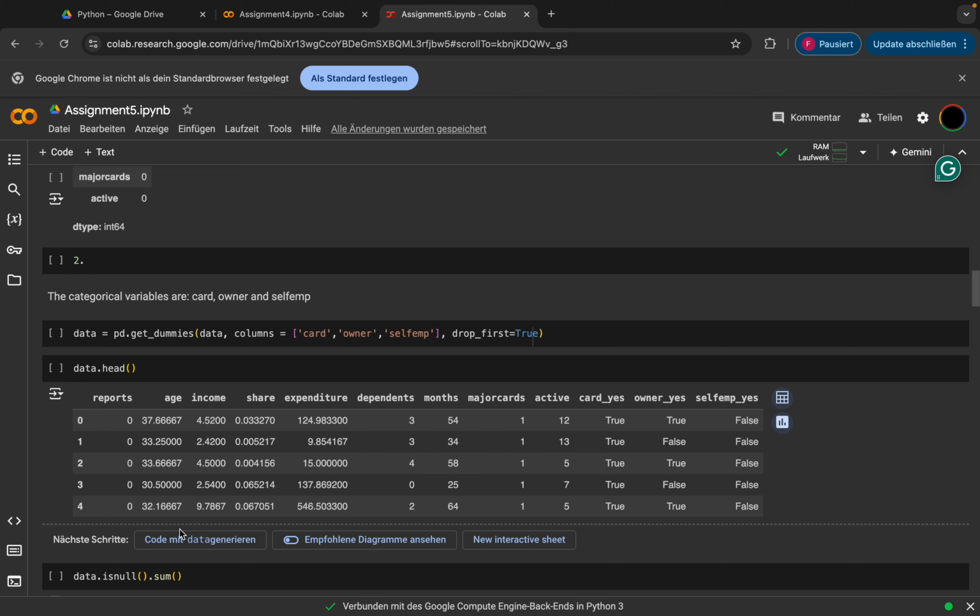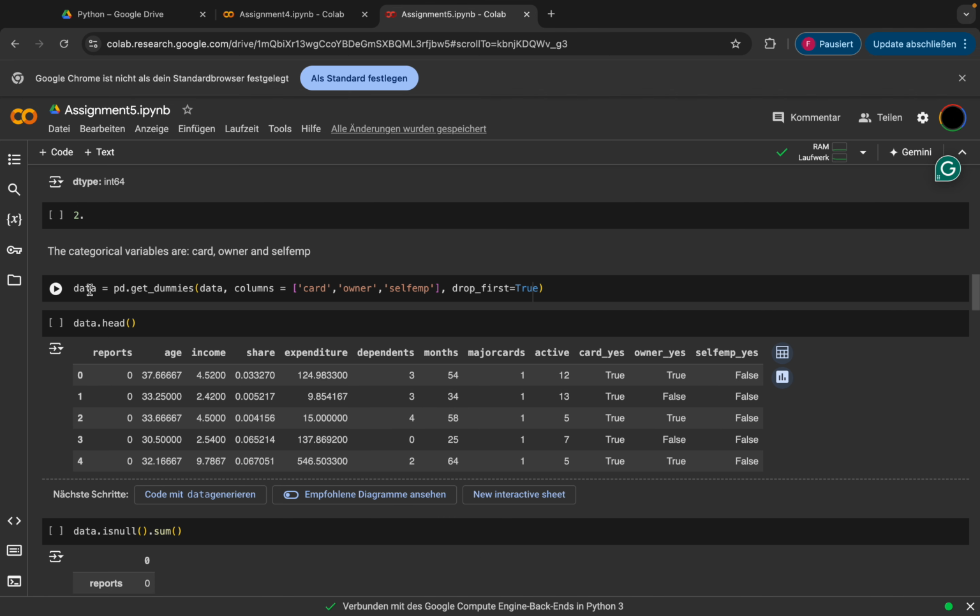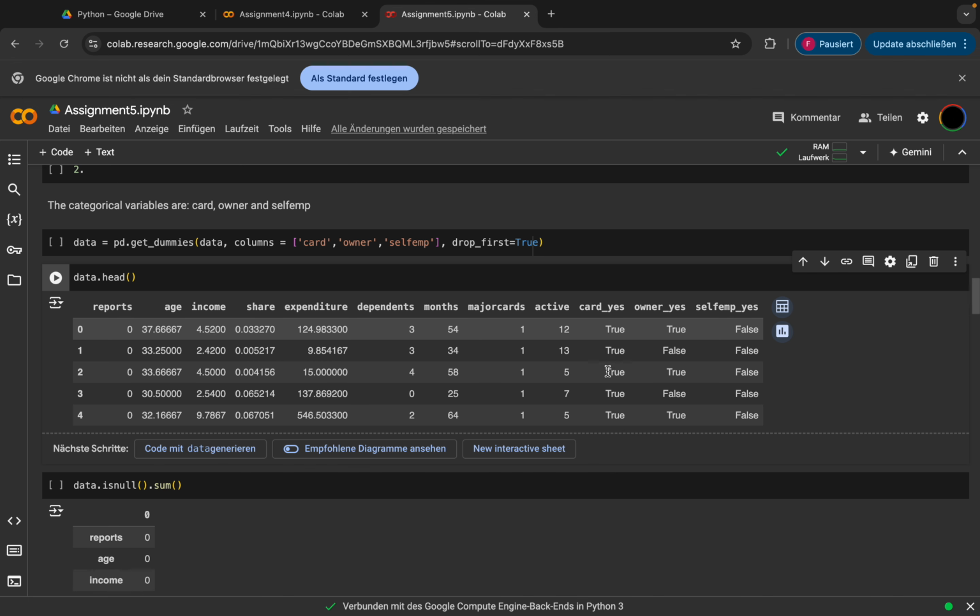So that's not necessary, but we definitely have to transform the categorical variables, these three, to numerical variables, which we did when we got the dummies here, because then we have transformed variables like card yes, owner, self-employed yes, which means that the variable is 1 if it's true and 0 if it's false, so it's a numerical variable now. And that's just important to be able to use it later, because we always need numerical variables later on.